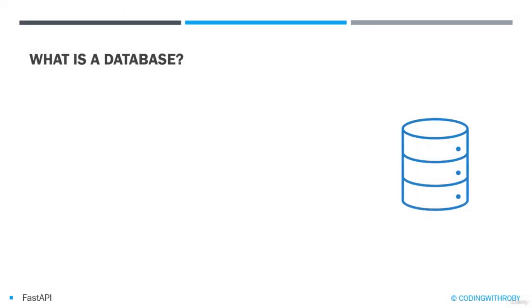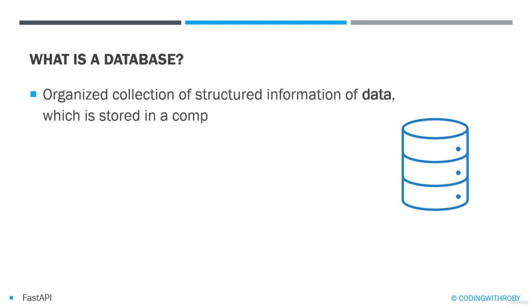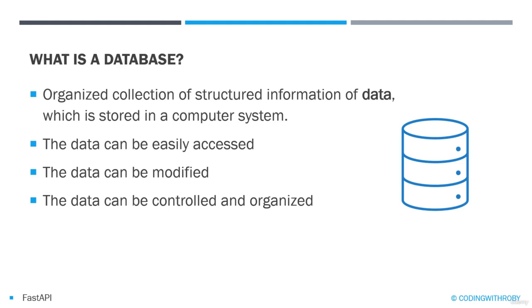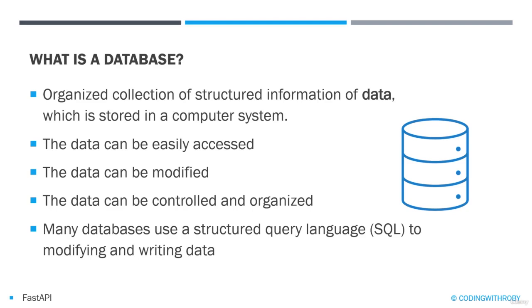This brings us to our first question. What is a database? A database is an organized collection of structured information or data which is stored in a computer system. The data within a database can be easily accessed, modified, controlled, and organized. Many databases use a structured query language, SQL, to modify and write data.